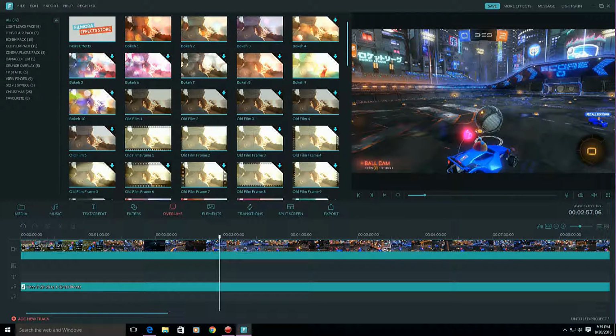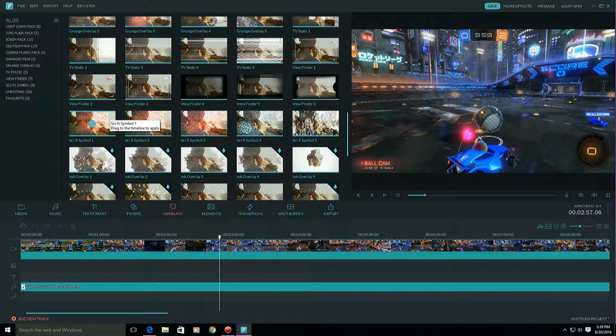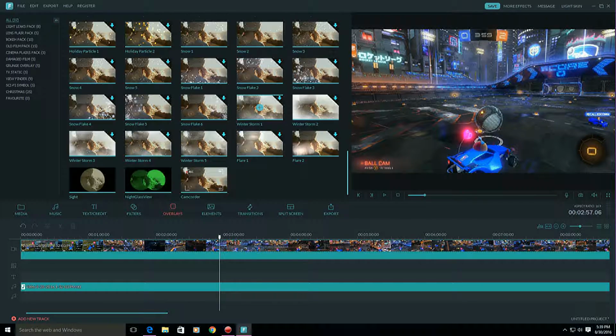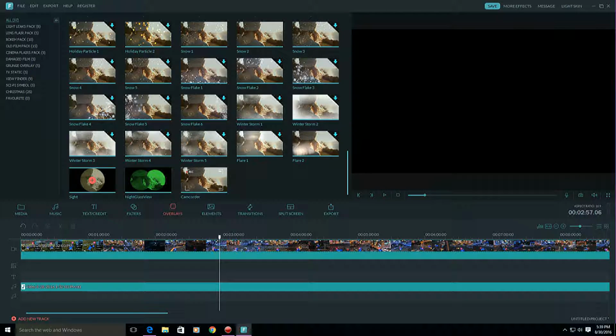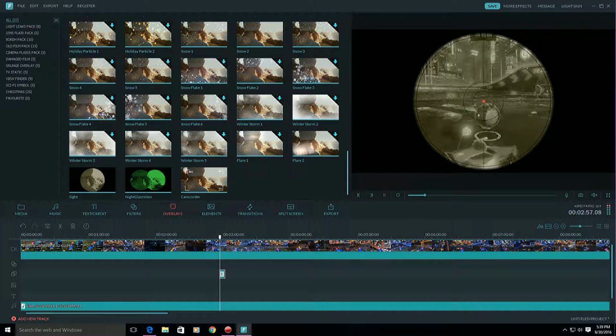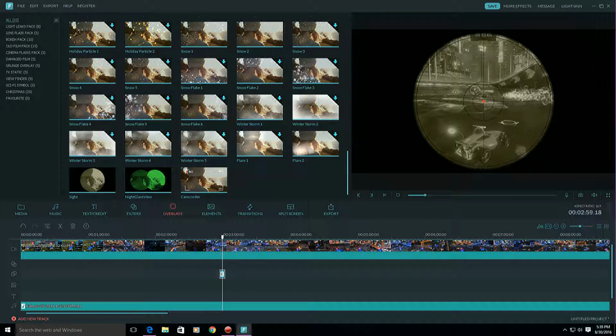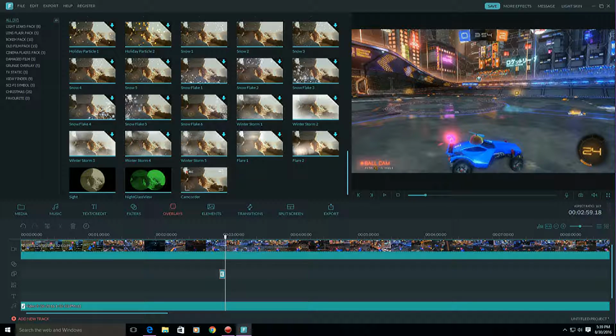Next is overlays. Now these are kind of like filters, but they have overlays. Like one that I've been looking for a place to maybe add in is like the sight. As you can see, it looks like a sight. So if I add that, then it kind of looks like a sniper scope or something playing. So you see the gameplay, and it looks like a sniper scope. But I don't want that. Yeah, these are one of them that I was talking about.